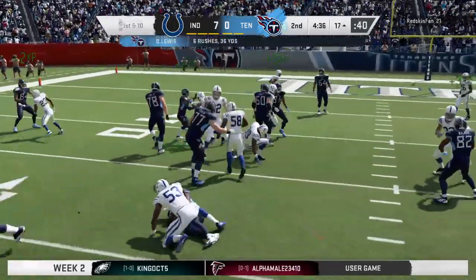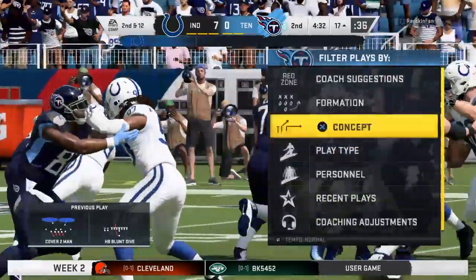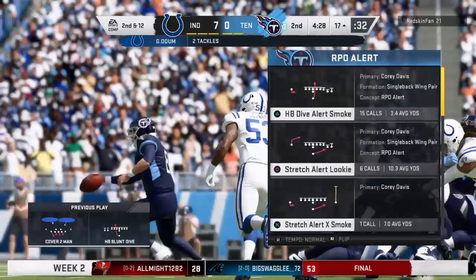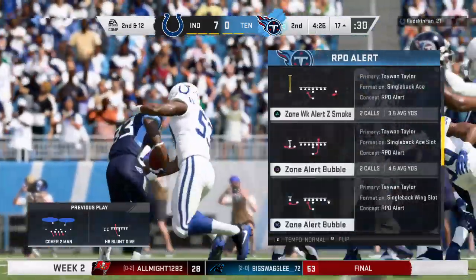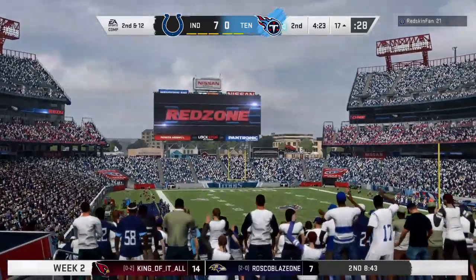Now they'll run with Lewis. And he is met quickly in the backfield. Down he goes, folded like a lawn chair. That didn't appear to be a run blitz. He just darted in once he saw the run develop. That appeared to be a case of see ball, get ball.